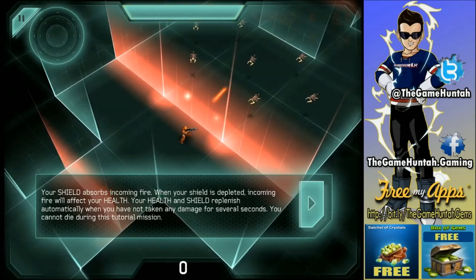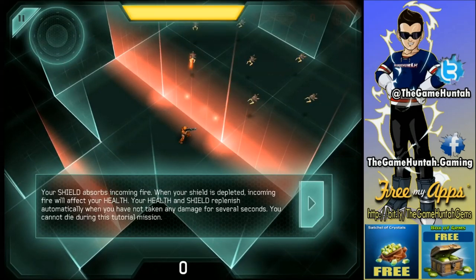Your shield absorbs incoming fire. When your shield is depleted, incoming fire will affect your health. Your health is in shield replenishing automatically when you have not taken any damage for yourself.